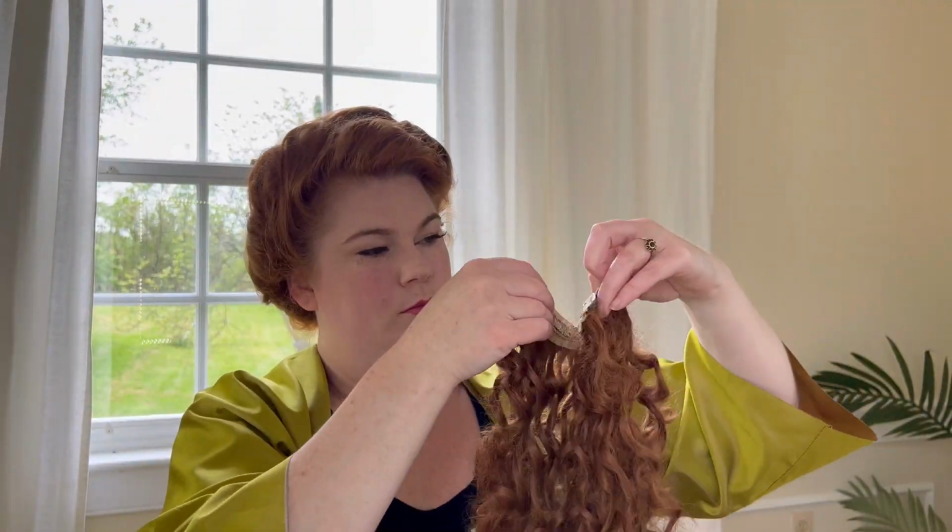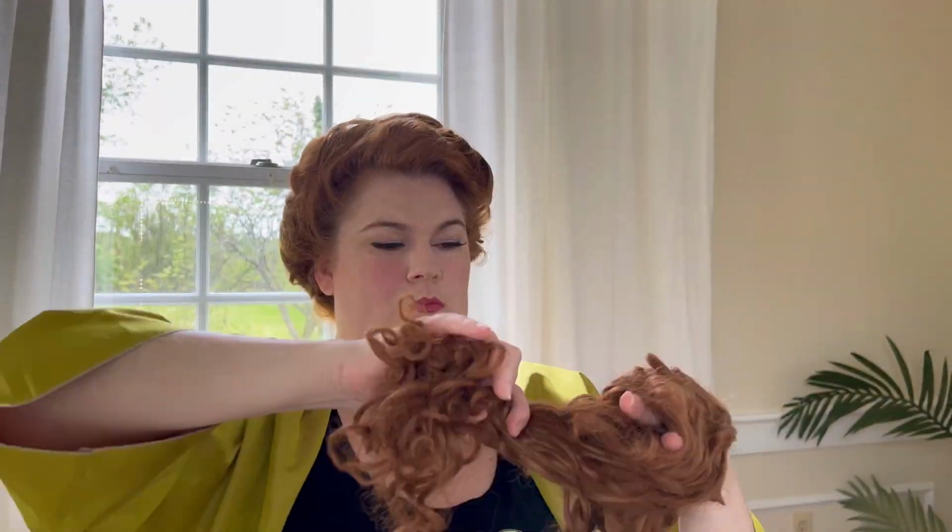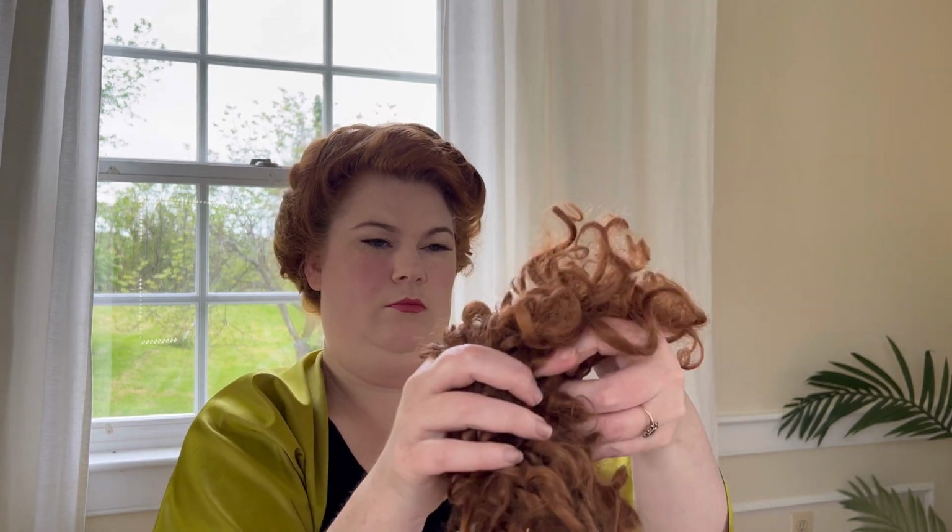I'm now going to create a bun out of another fall. This one is a spiral curled fall that I have. And I've simply tied it in a knot, and then I just pull it and manipulate it to take the ends in and make it as big as possible. Add a few pins just for stability. Pull it out so it's the right size.